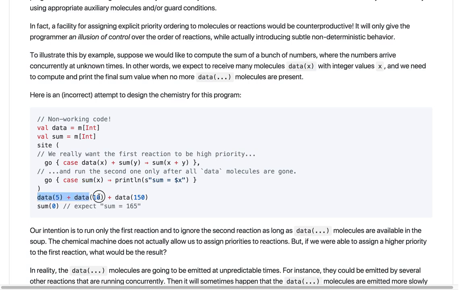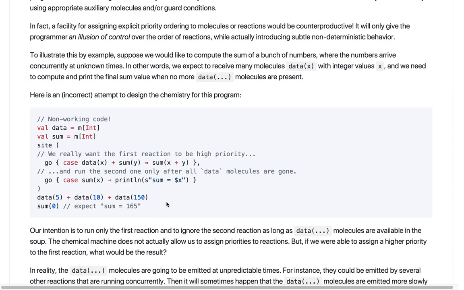So if we now emit molecules like this, it could be, depending on runtime conditions, that the chemical machine will immediately start this reaction and print 0. And then it will do nothing else. Or it could be that it actually first runs this reaction a few times and prints some other number. So this program will be unreliable.